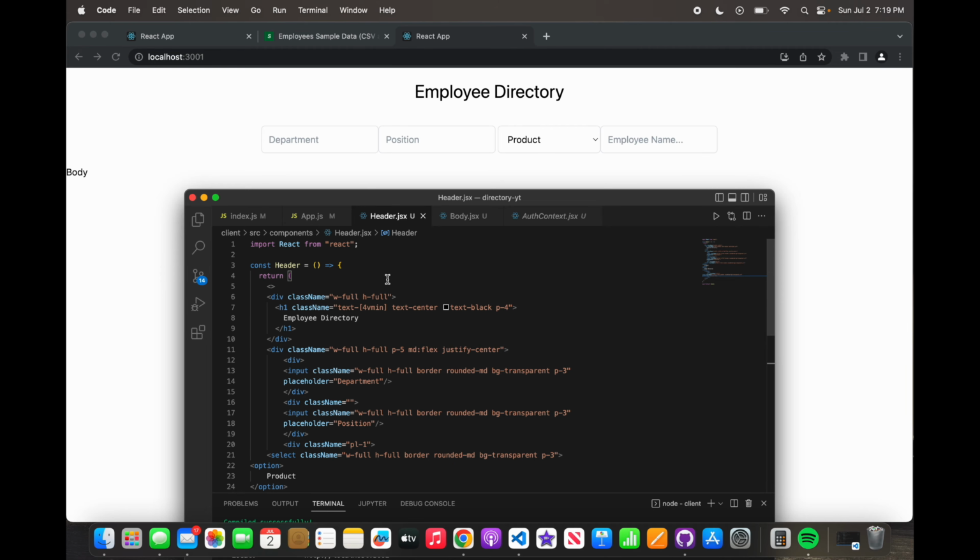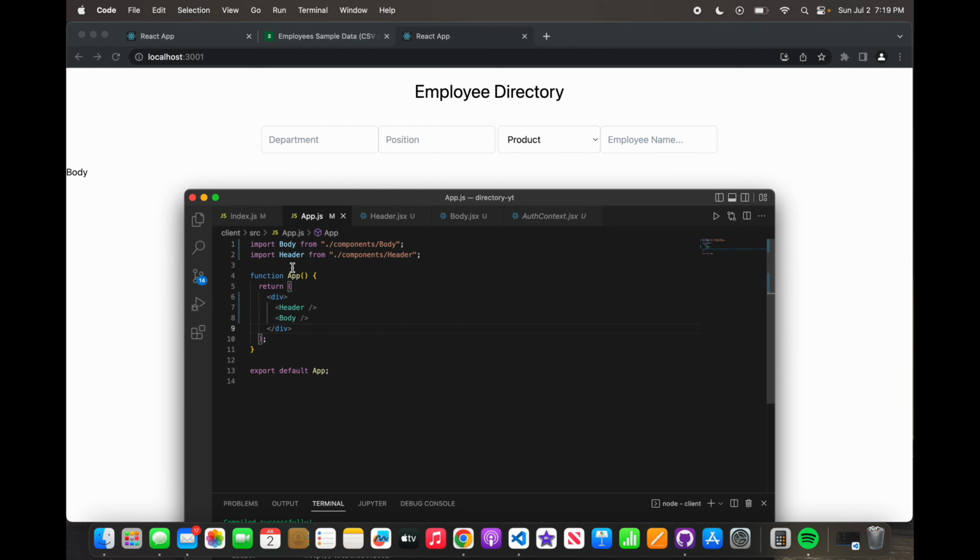So what we're going to do is go back to app.js, and this is where we're going to start implementing some actual JavaScript logic. So what we want to do now is fetch our data, so that way we can actually insert the logic into our header and render our stuff into the body. In order to fetch our data, we're going to be using Axios, which we already installed, and we're going to be using something called useEffect.